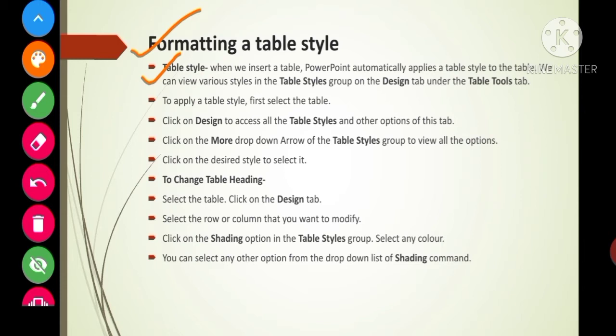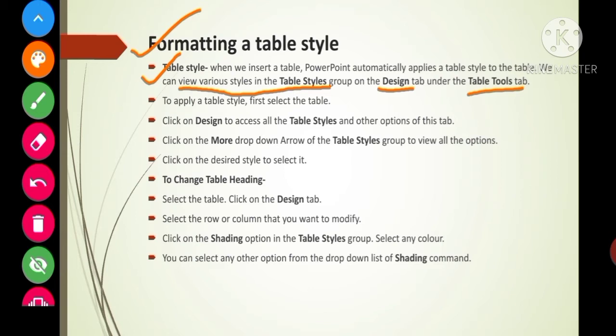We can view various styles in the table style group under the design tab in table tools. When we click on table tools, click on the design tab, then select table style, the different styles can be applied to the table.